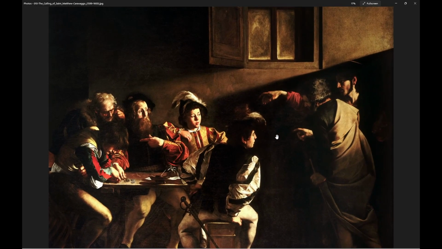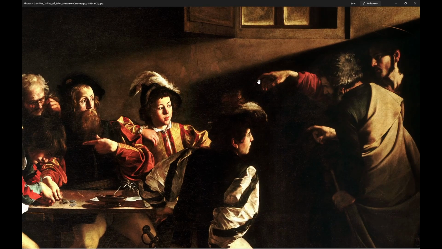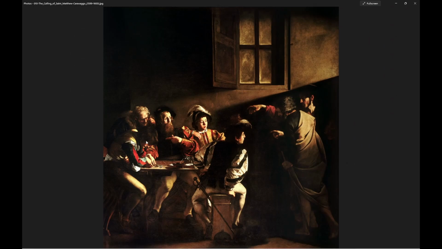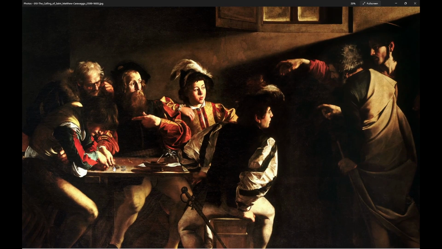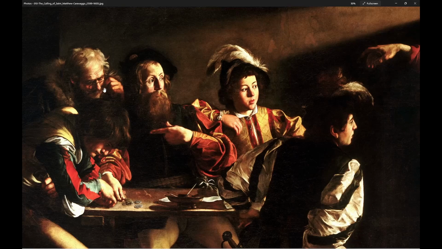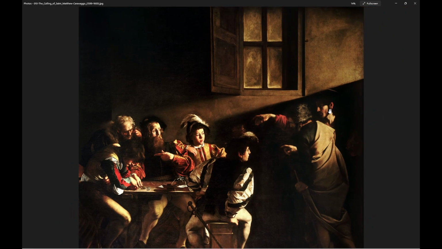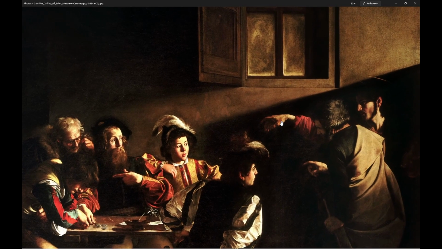And you see the Jesus' finger, the hand, Matthew's hand. Two old guys, the tax collectors, and three young guys. These guys refuse to look up. He's counting money, and he's looking at his counting. Matthew points to himself. Is that me you want? He enters the room like a cop for arrest. Look at his hands.